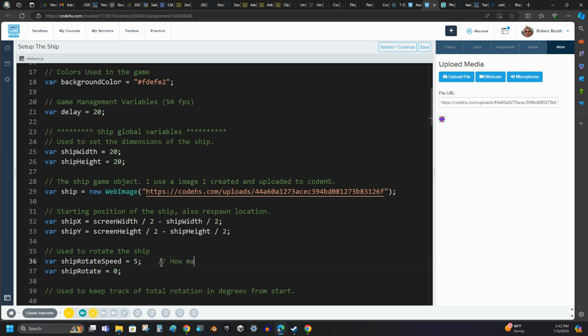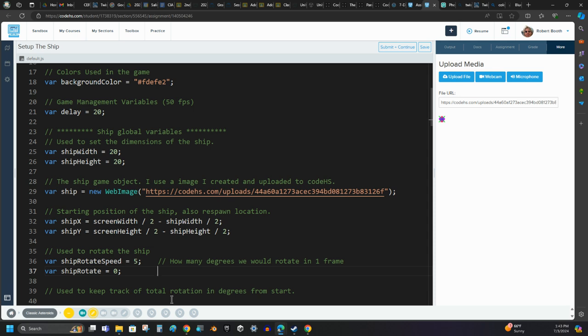So this is how many degrees we would rotate in one frame. We can't rotate more than 5 degrees in one frame. Now, if we're going 50 frames per second, we can still rotate pretty fast. If you think about it, 50 times 5 is 250.